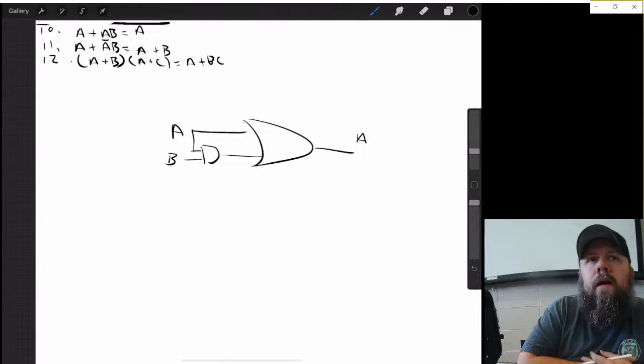it's just going to be what A is. If A is 1, it's already going to trigger that OR gate to be a 1. If it's a 0, it's not going to trigger right there, and it's going to turn off the AND gate, so I can't get through it. Okay? The AND gate makes it more complicated to do. But the AND gate is dependent upon that A to do what it wants to do, right?